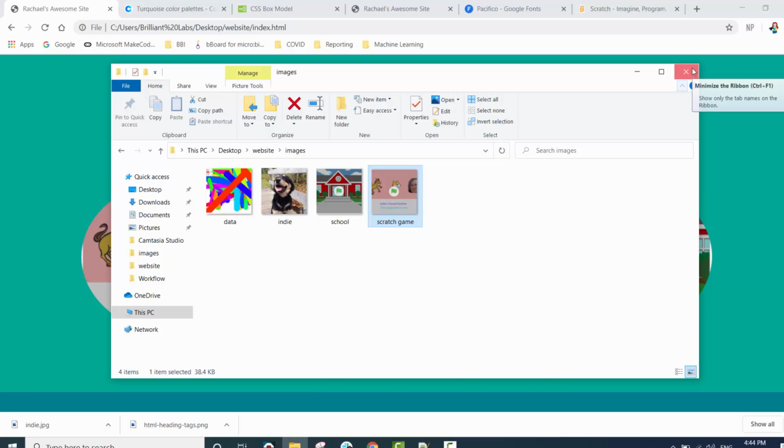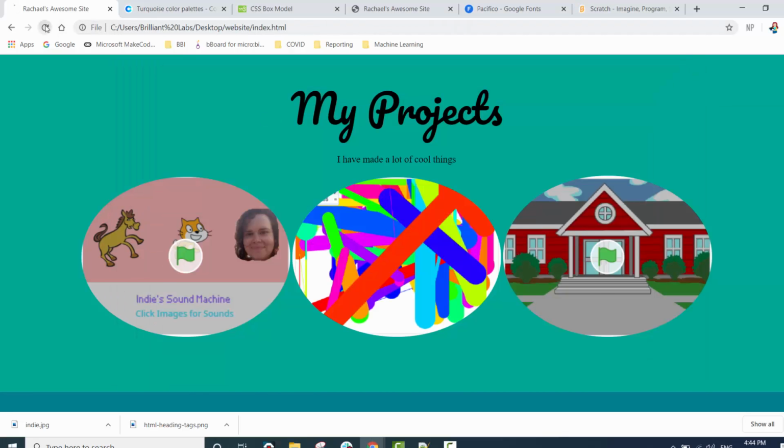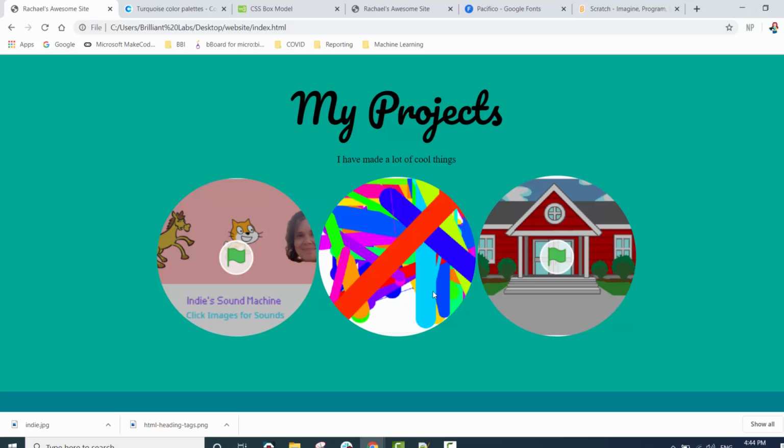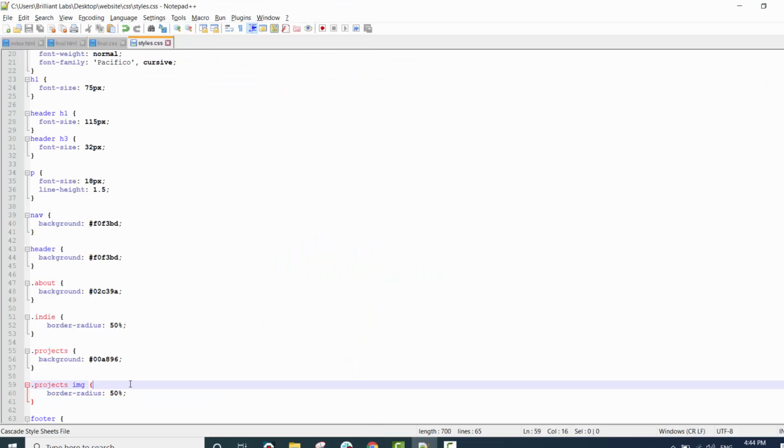Okay, so now that they're all square, they should look a little bit nicer. Yeah. Now we can also put some padding around the edges too, and if you wanted to edit the pictures a little bit so you didn't have these white spots, that's also totally something that you can do. But we're going to change the padding a little bit now.